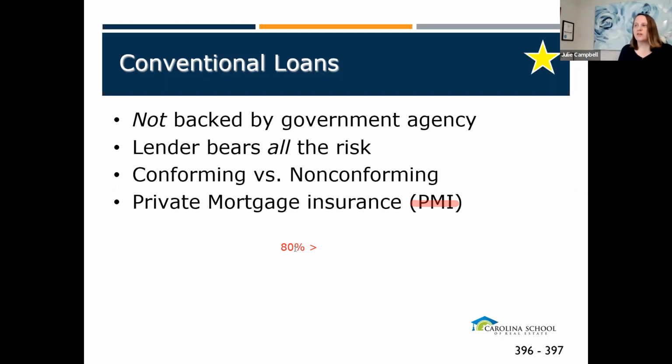Conforming versus non-conforming loans. Conforming loans meet certain bank requirements. Conforming loans are generally more sellable on the secondary market because they conform. Non-conforming loans don't have these bank requirements, and they're not as sellable. Remember, not all lenders sell their loans. Some keep them in-house. If they're going to keep them in-house, they may be able to do non-conforming and not have all of those bank requirements that the secondary mortgage market players are looking for.